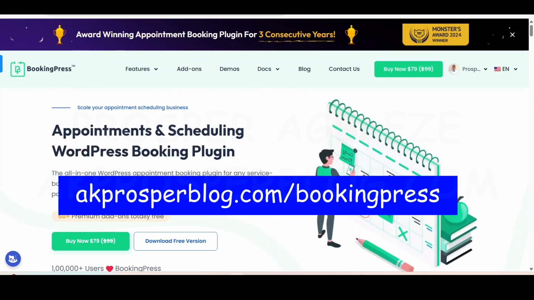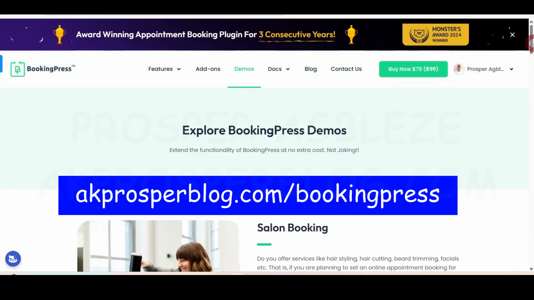Irrespective of the kind of website you are creating or the kind of business or services you are offering, as long as you want to receive appointments and scheduling, you can also consider BookingPress. Before we get started with setting up the service, let me show you some of the businesses mentioned on this site.